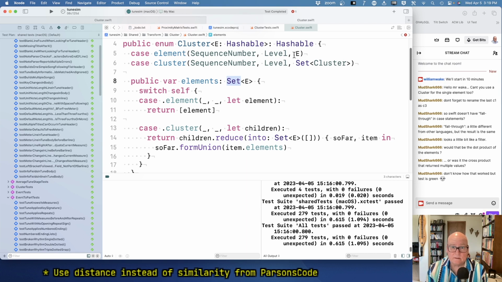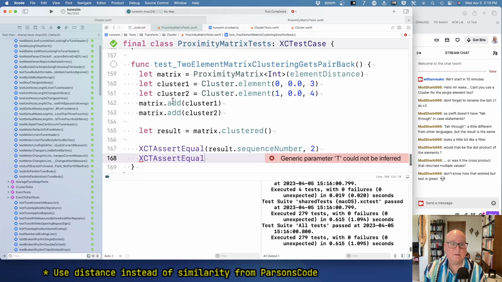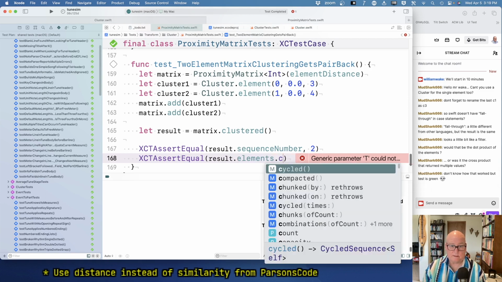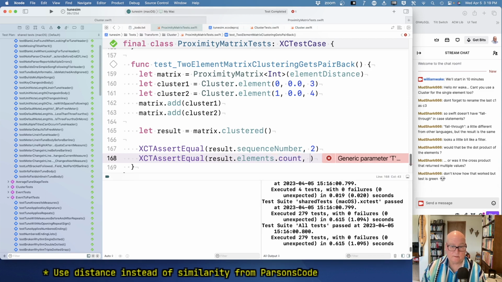I can't come back with two if I'm one of these. I can only do it if I'm a set. So that would tell me I got the cluster back. All right. Result.elements.count. Well, no, result.elements should be the set cluster 1, cluster 2.